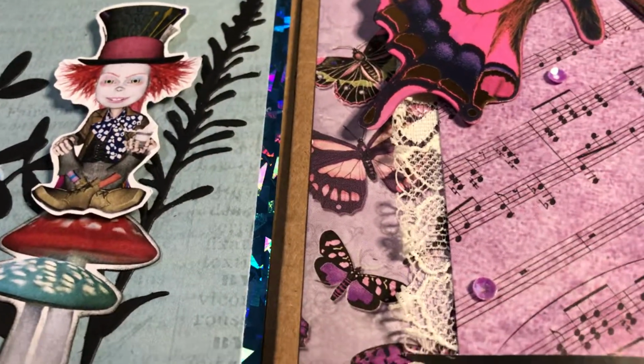Okay, so I've also got tiny little sequins that I've accidentally fell out of the packet. So how many have I got? I've got exactly 5. So we're just going to dot them. 2, 3, 4, and 5. They're only little. I'm going to use my picky up tool, which is right here.